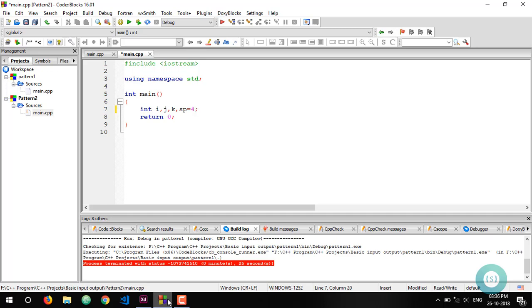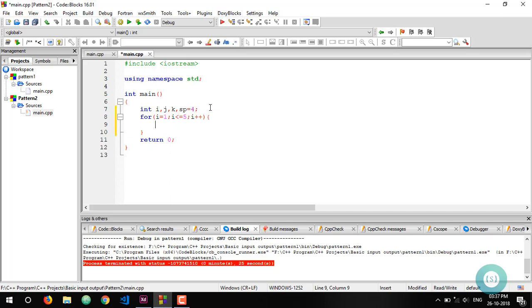But if you have n rows, then here sp would go from n minus 1. Okay, so now the outer loop, it would go from i is equals to 1, i smaller than or equals to 5, i plus plus.